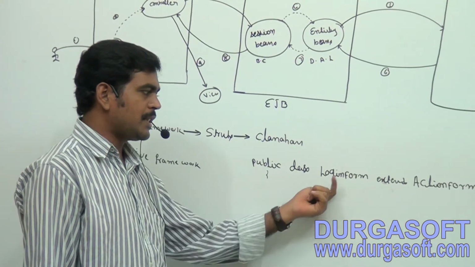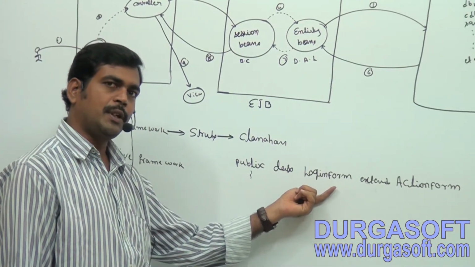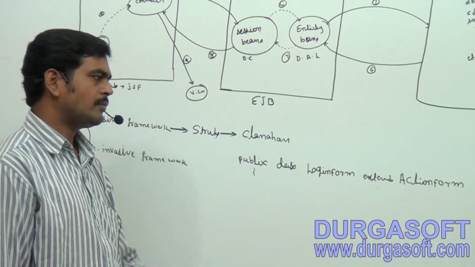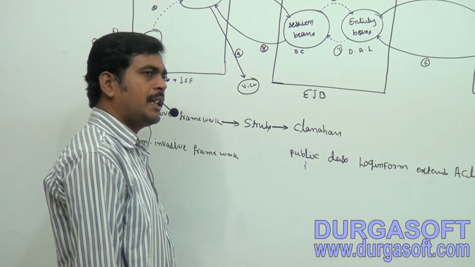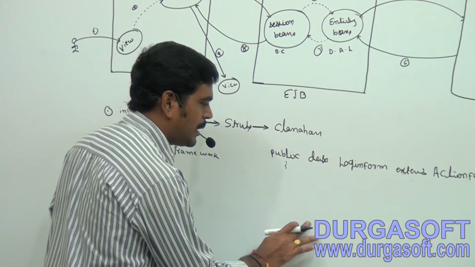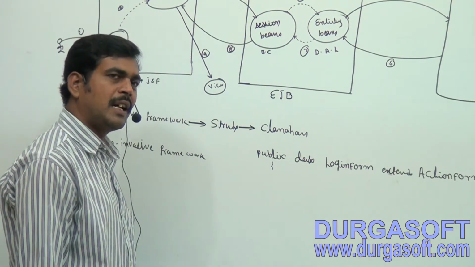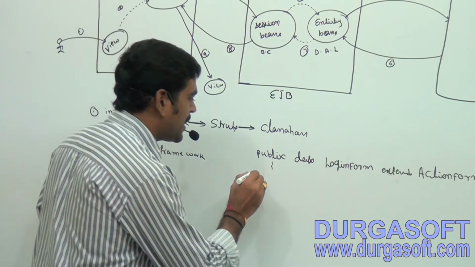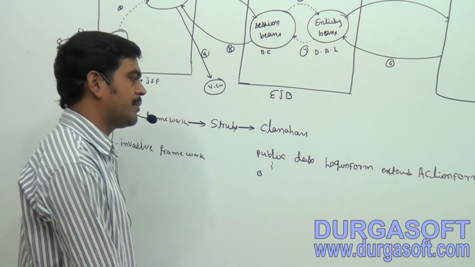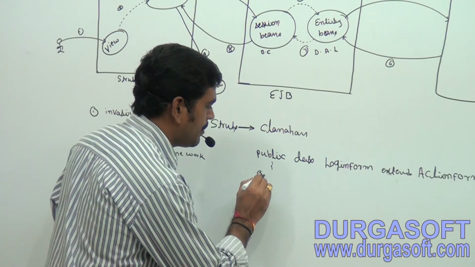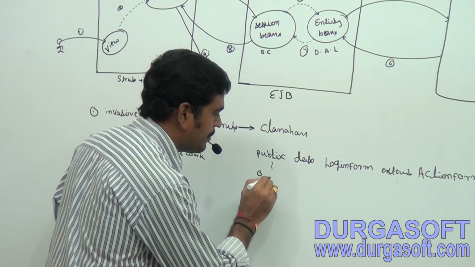What is the purpose of this form bean class? The client-entered input values are going to be stored. This ActionForm provides the reset method and the validate method. Like this, some methods are provided by this ActionForm, which we can override.